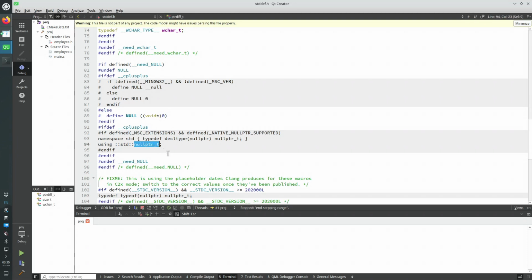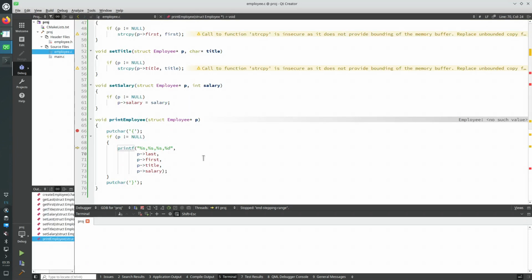Or this guy, where are you? nullptr. So it prints like last time with 3 placeholders of type string, these print parameters, and then 1 placeholder of type integer, this print parameter, enclosed in curly brackets.